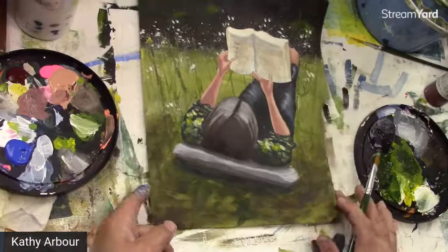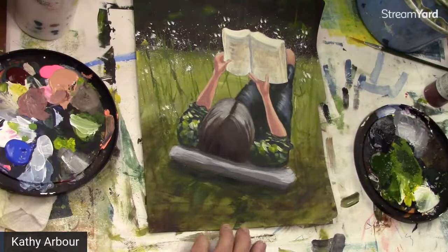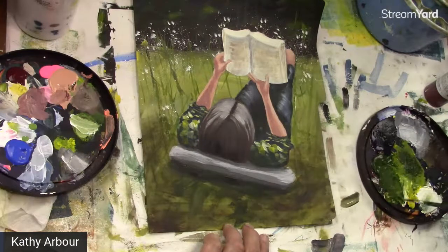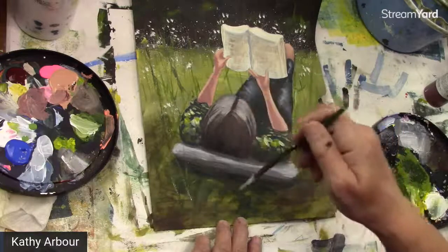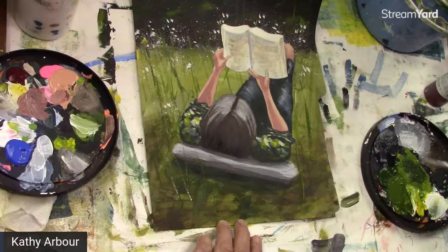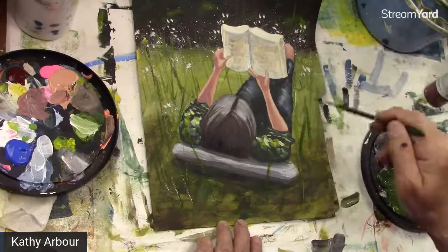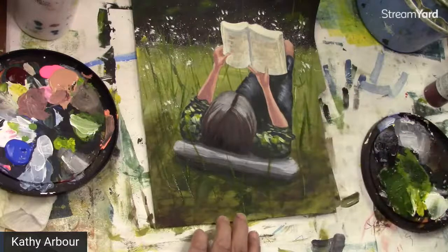All right, now we can add some more of the plant material. So I'm going to do the green, and I want a fairly watery consistency because I don't want to skip. And this time, I'm going to go right over top of her. She's in a field.